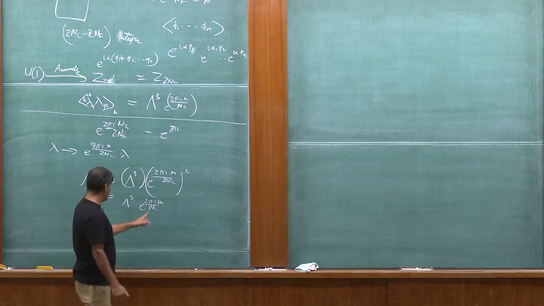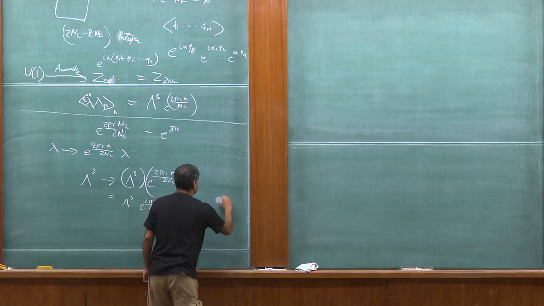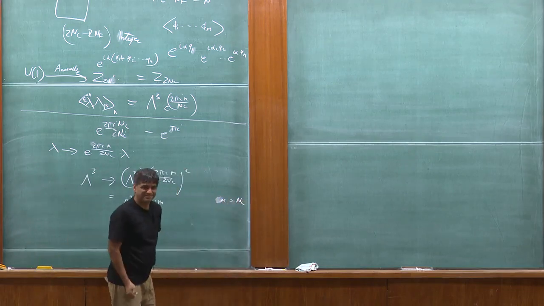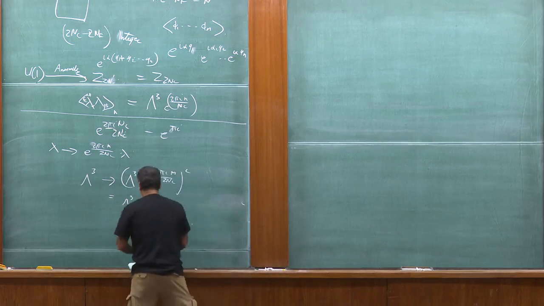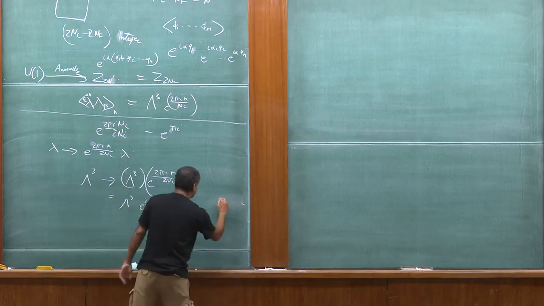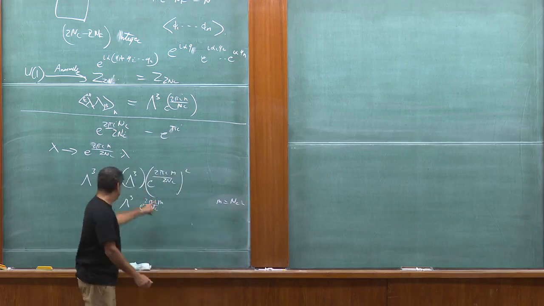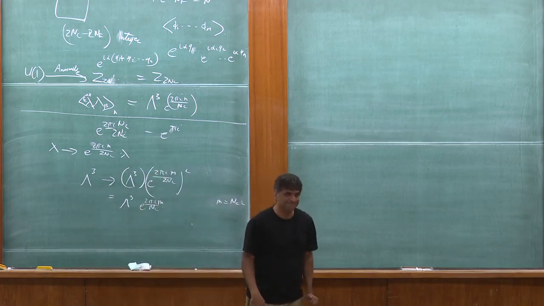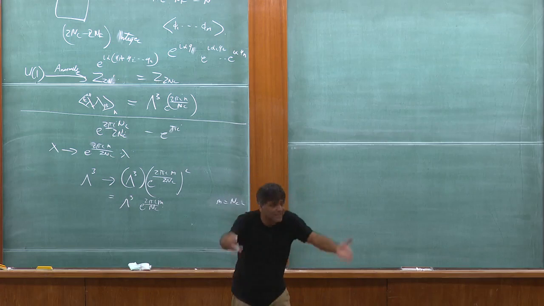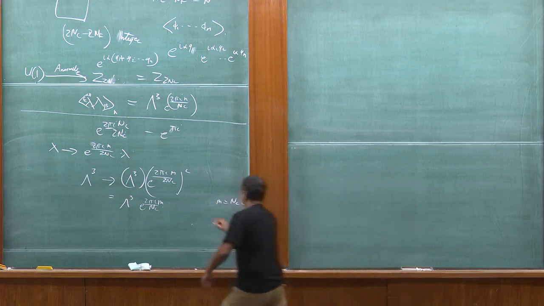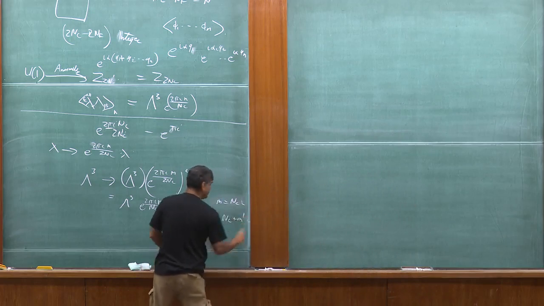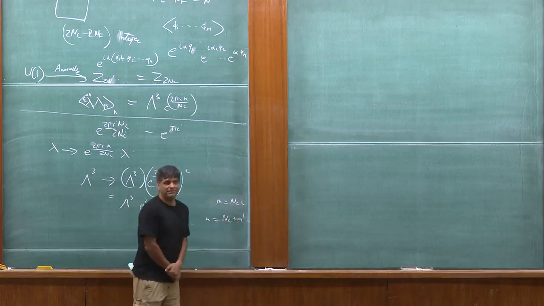Now let us take the special case m equal to NC. This does not act on the condensate, this phase is just one. So it's a particular rotation that leaves the condensate, the vacuum, unchanged. Therefore, it preserves the vacuum. More generally, acting with m equal to NC plus m prime is exactly the same as acting with m prime.